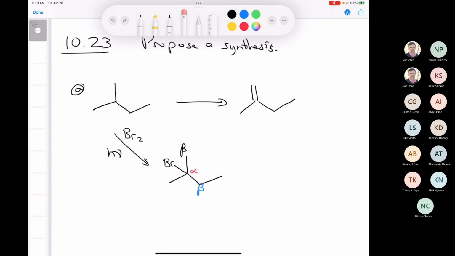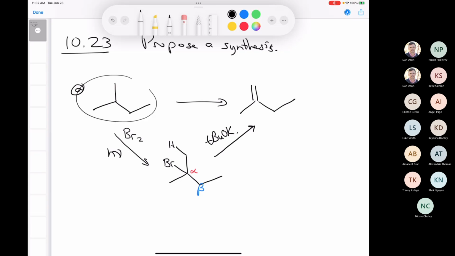So if I want to pull off this proton, this one here, am I going to use a hindered base or an unhindered base if I want to make the Hofmann alkene? What would I choose as a base here? Could anybody tell me? Exactly. Somebody says a hindered base. That person is 100% correct. Somebody else says t-butoxide. I agree. Let's choose that. So we'll put here potassium t-butoxide. That works for me. Done. There we go. All right.